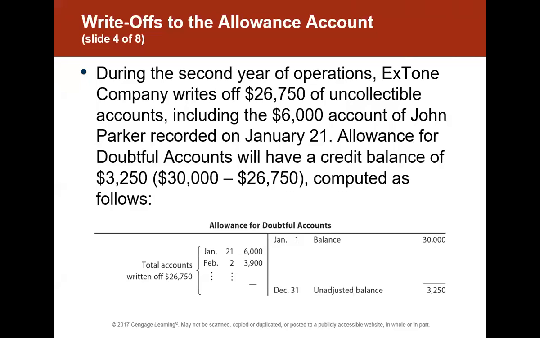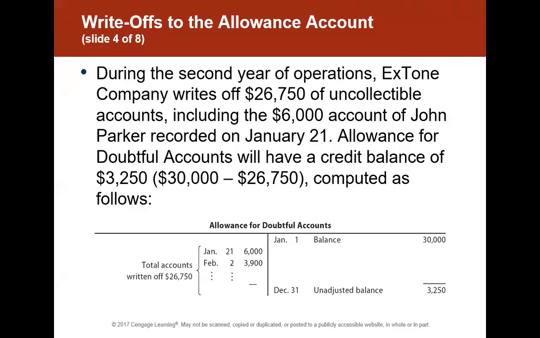Well, again, allowance for doubtful accounts is a permanent account, so that balance is just going to continue. We're going to use what's in this allowance for doubtful accounts when we make our estimate for next year. The big thing to take away here is this original $30,000 was based on accounts receivable at the end of last year. At the end of this year, we're going to have a new accounts receivable balance, right? It may include some stuff from last year. Same here, we still have $3,250 in this allowance for doubtful accounts.